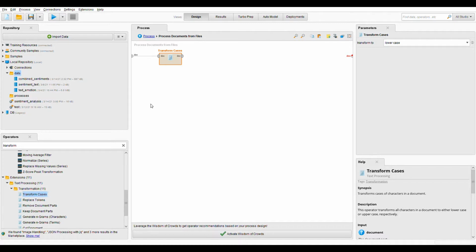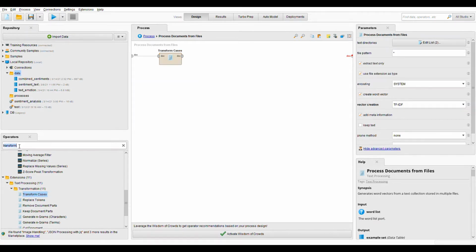A good analogy for the way these drag and drop interfaces do things is, think of a pirate ship or something like that. Ships going from port to port, and these are the individual streams which connect them. So these little semicircles on the sides are called ports, and that is the class object that's being passed from operator to operator. So in any case, we now transform cases to lowercase. That's what we want. Very good.